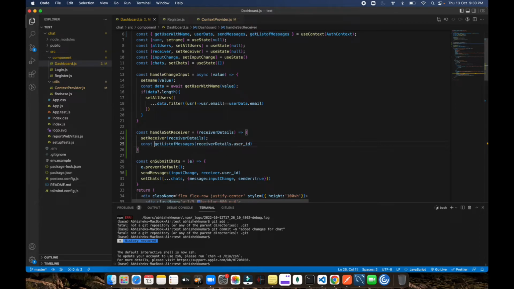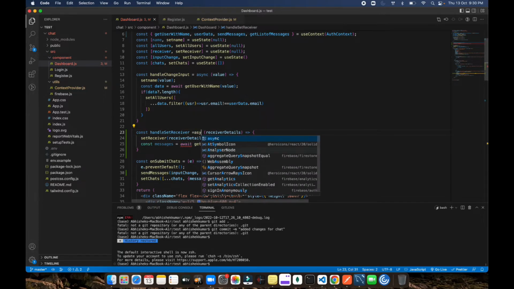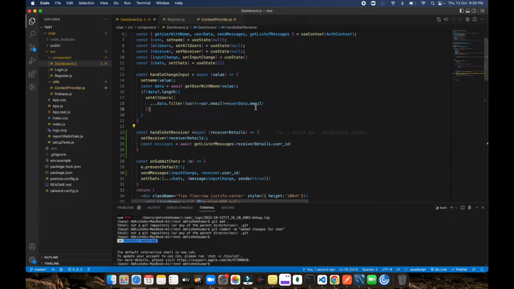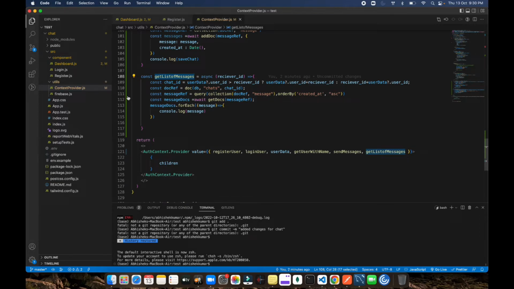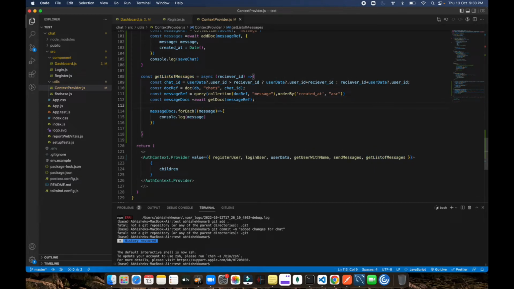Okay. Const messages equals to await. Just put the await, and make this function async. We're going to be using promises there because till then it will load our data. So just make it async await, and we need to return some data from here. So create one empty array over here: data equals to empty, and inside that we're going to pass all the messages.